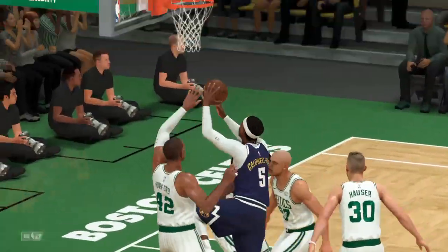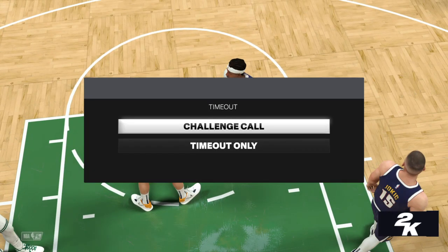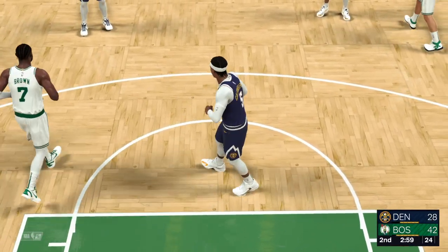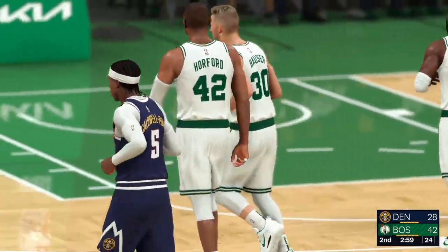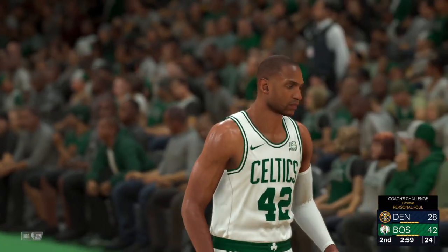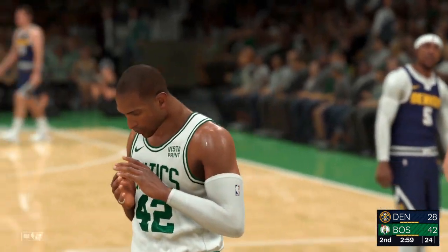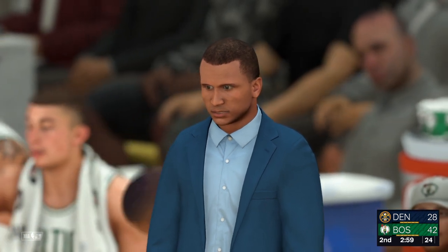David, thanks. And Clark continues. Caldwell Pope is sure steady out there. And he really is, Kevin. And it looks like, yep, it's a coach's challenge on the personal foul. That triggers a replay review by the officials. And I think when it comes to some of the more difficult calls to make, personal fouls can be tough. The action is so fast that it's really tough to catch everything in real time. The wonders of technology. We've seen replay reviews so effectively, and involving the coaches by being able now to challenge like this is something a lot of people have been hoping for.